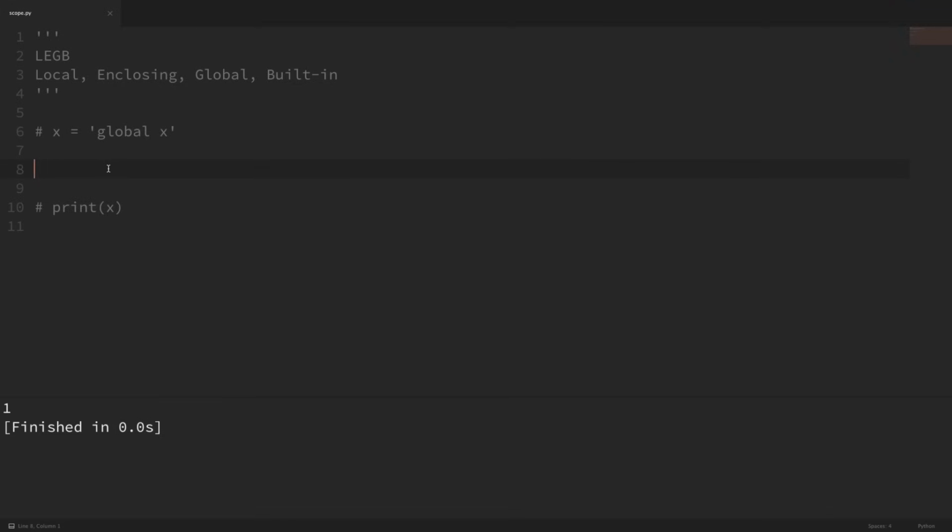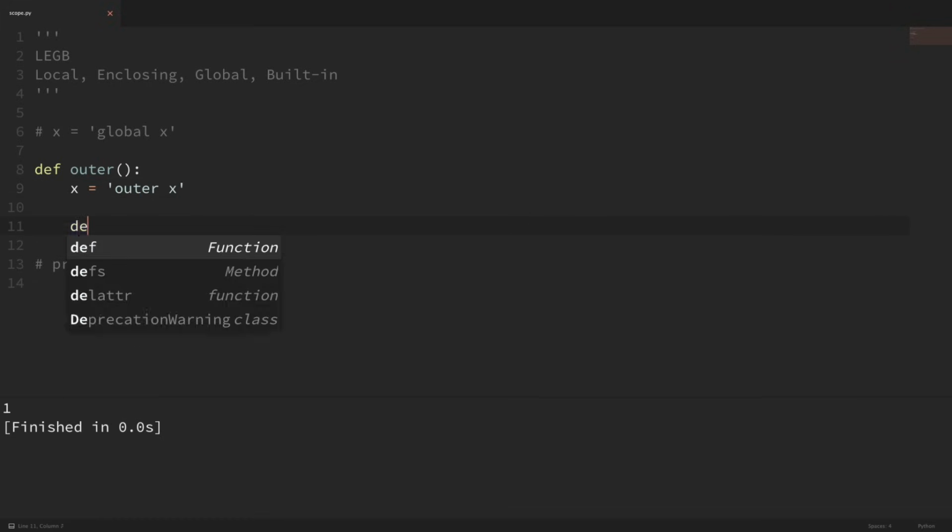So the enclosing scope has to do with nested functions. So let's say, for example, that I have a function within a function. I'm going to make a function called outer here, and within here I'm going to set an x variable equal to 'outer x', and now I'm going to have a nested function.